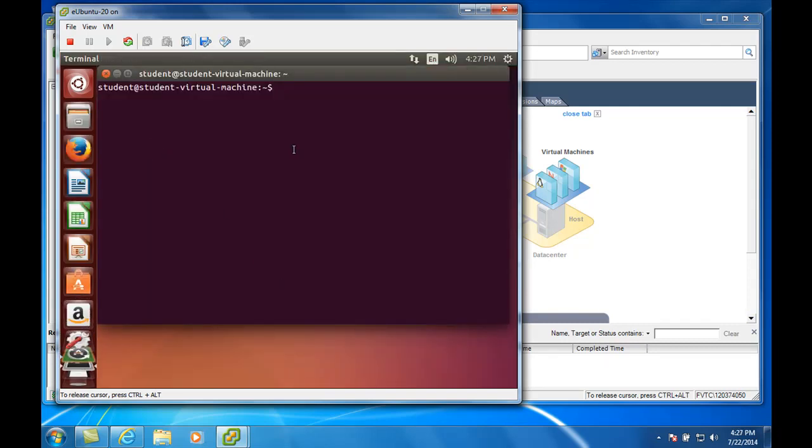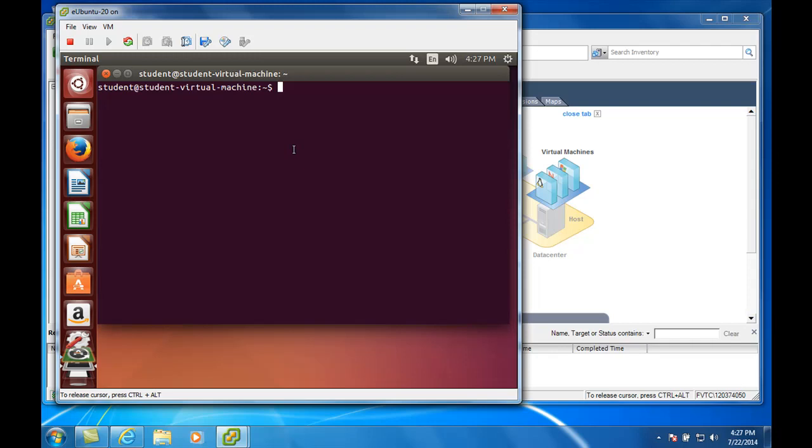From the terminal, I want to install Apache. Apache is going to be our web server. Within Linux, typically people will be running Apache as their web server. When somebody opens up a browser and types in www.whatever.com or an IP address, it makes an HTTP request to a server.